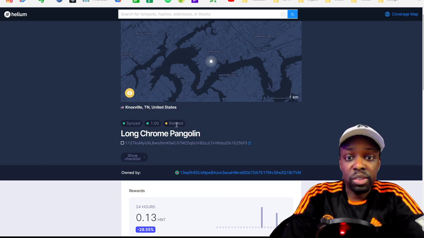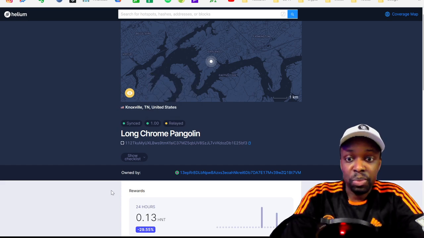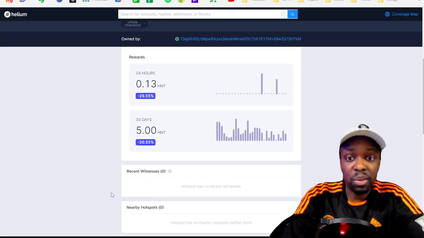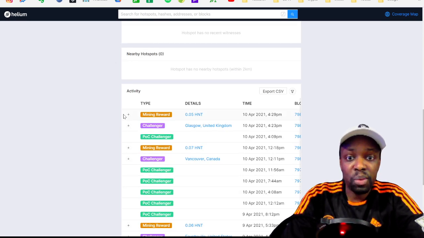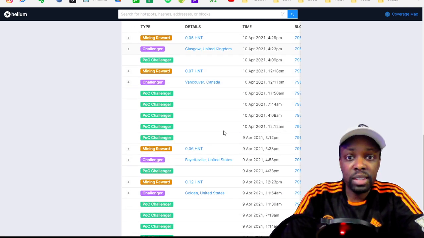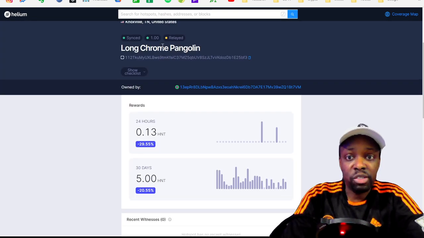Now, if it says relayed on your router or relayed on your Explorer, but you don't have any issues, maybe because you're plugged into the Ethernet cable, that could be one of the reasons, then don't change it. Don't change it until you think there's an issue. But there are some people who have had mining issues, like their mining has gone down. So this person here, I don't know them, but their mining has gone down 29%, which is not irregular. But say they weren't mining anything and they weren't getting any challenges and they weren't getting any mining rewards and it shows relayed, they might want to try to fix this solution.